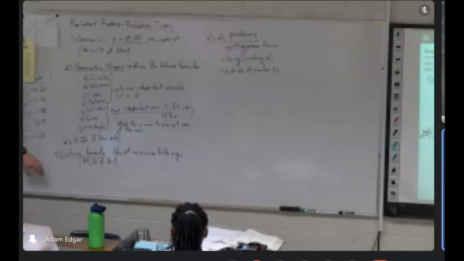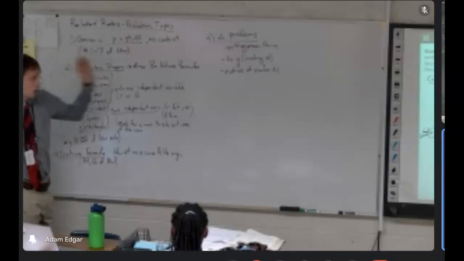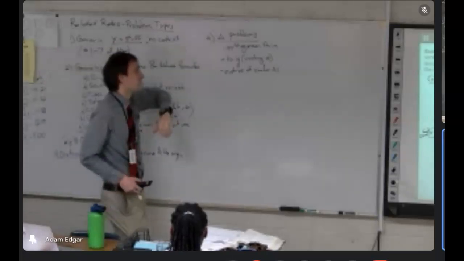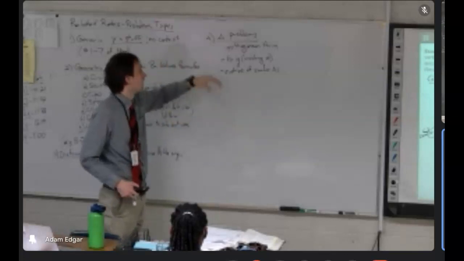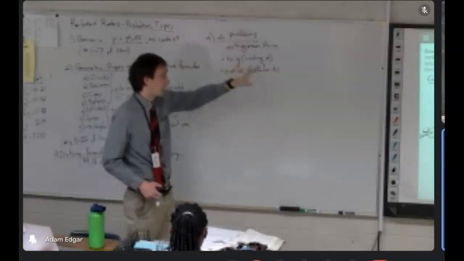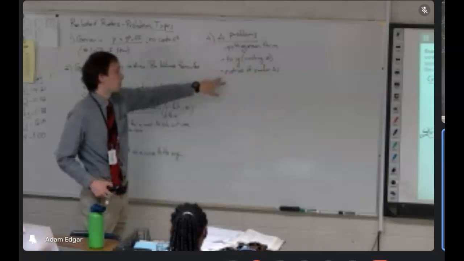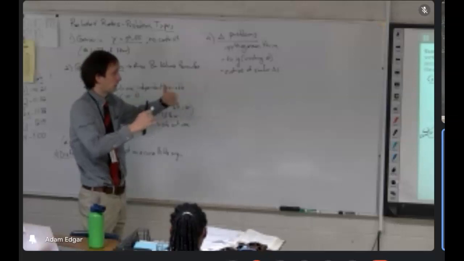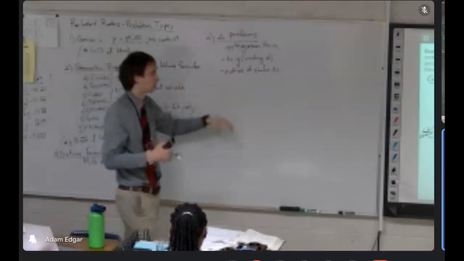Then there were the distance formula problems where you had like, hey, what's the distance between this point on the curve and the origin? And we did a couple of those on Monday or Tuesday. So that was like 11 and 12 of the homework. And then there's the triangle problems, and there's a variety of those. So those can be Pythagorean theorem problems, which we did a little bit yesterday, and we'll do more in a second. They can be trig problems, where you have an angle involved, or they can be ratio problems where you have similar triangles and you're just talking about the ratios of the sides of the similar triangles. So we'll look at that today too.